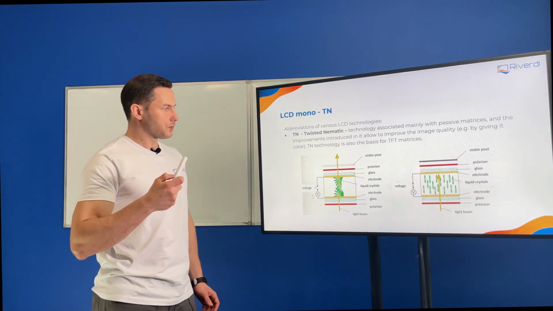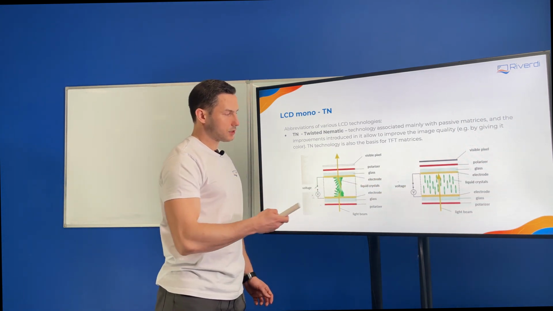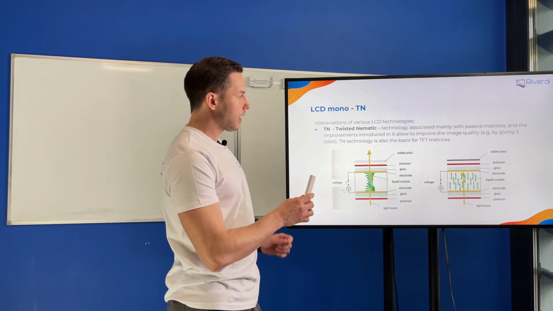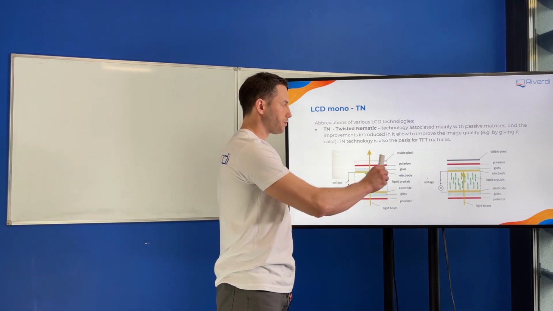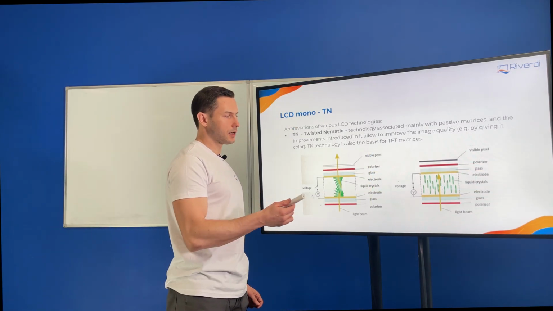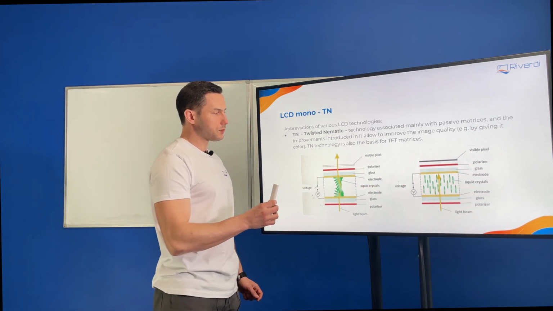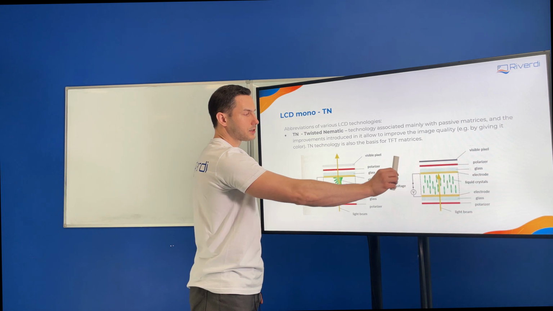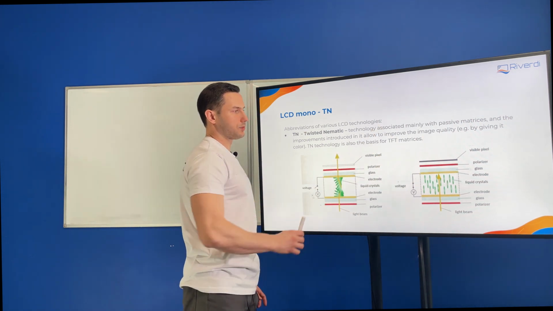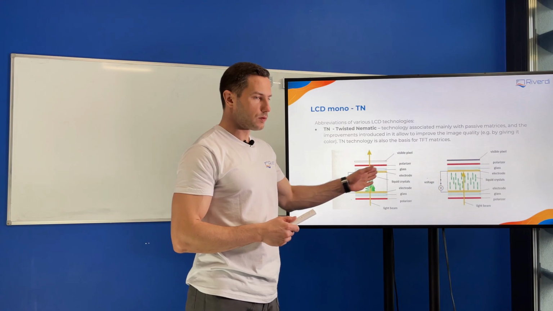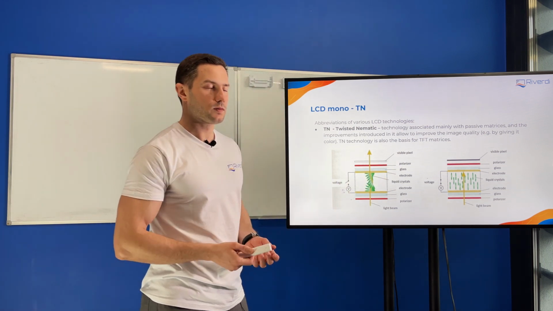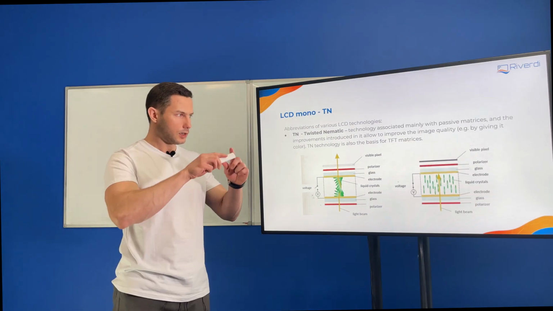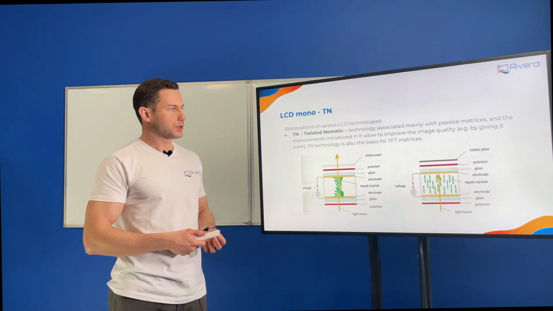But the magic happens when we actually apply the voltage. We have the second image here, and when we apply the voltage, the liquid crystals become organized, and the polarization of the light is not changed anymore. It's not switched by 90 degrees. Because we have two polarizers at 90 degrees to each other, the light goes through the first polarizer, but it's not being turned, and it's blocked by the other polarizer this time. So by applying the voltage, we can actually switch a pixel on and off. Once we can do it, we have a display. So we have one pixel, and then from one pixel we can build a matrix of pixels and actually present any image.